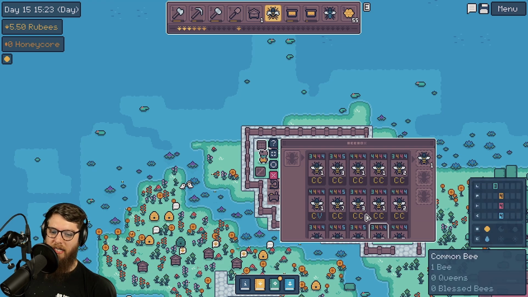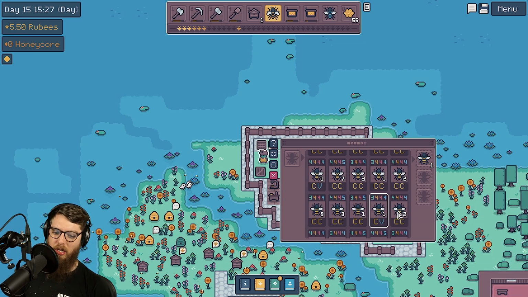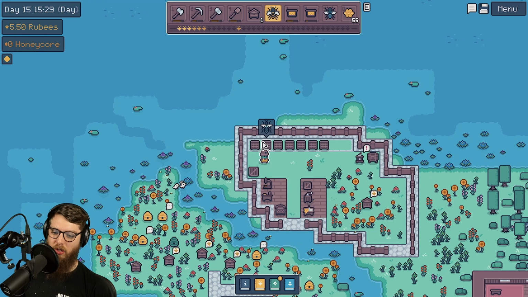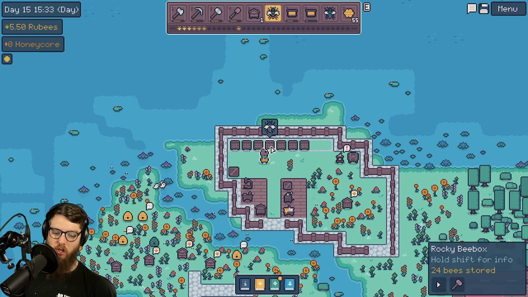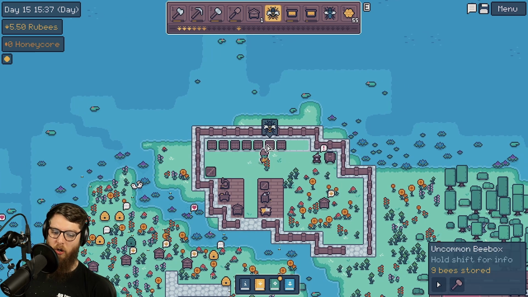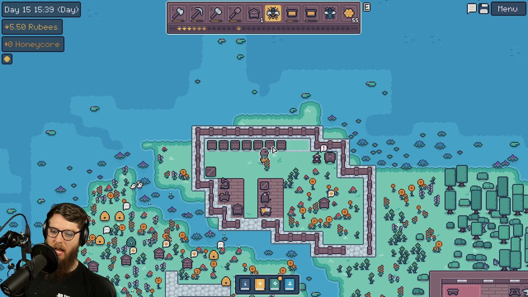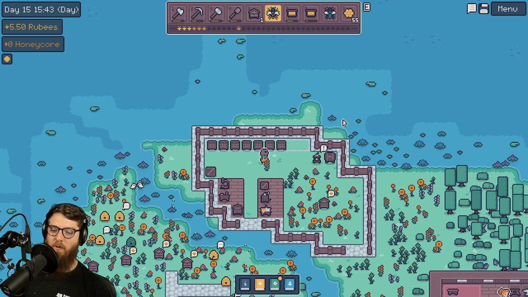As you go on, you're going to get so many bees. Having a place to put a bunch of them is absolutely crucial. So we've got our common bee box, our forest, verge, rocky, which is an early species you'll find under rocks. Verdant and Vibrant are 2 early hybrids, and the Uncommon is a kind of hidden species that you can find on the starting island. You can learn about it from the professor in town. He'll tell you about it.